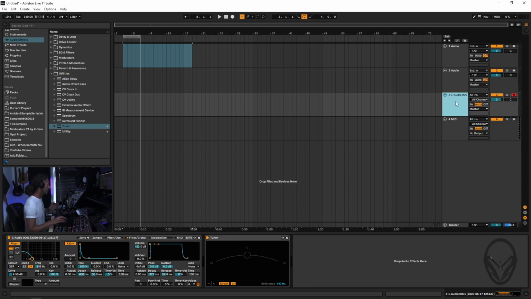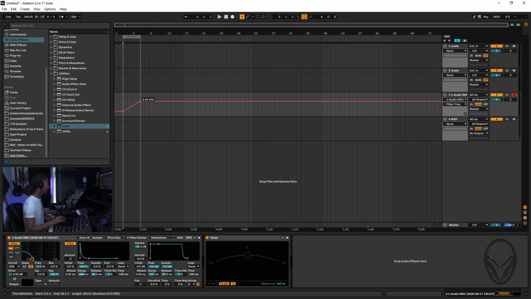So if I come to the arrangement page here for a second, and I click the A key, that turns on our automation lanes, which is exactly the same as clicking on here. And basically anything that you click on, doesn't matter what it is on the thing, apart from these dials, like the points on the filters and the envelopes, they don't work. But you have to go directly to the control itself. So if I single click on the frequency there, you can see it's now filter frequency, and we can now draw in automation for that filter frequency.